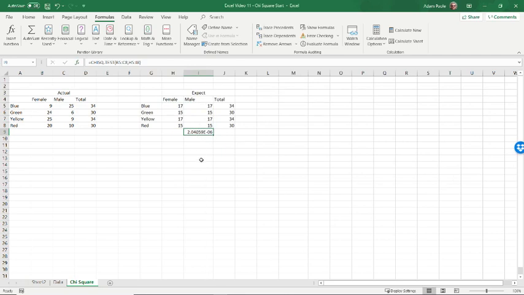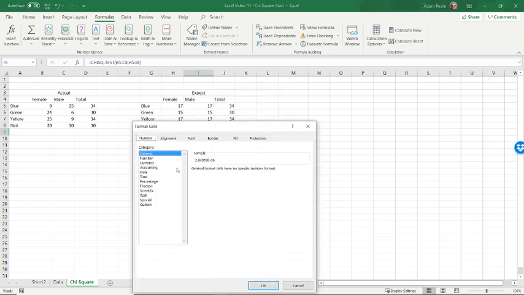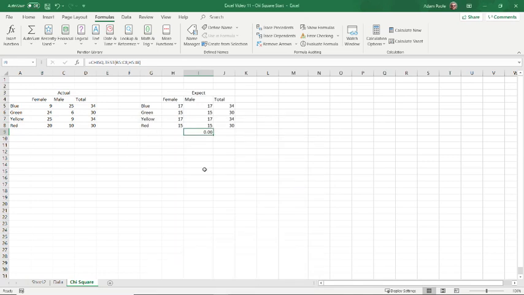So the p-value is 2.04059E-06. Okay, so what that's basically saying is that is a very, very small number. To get that into a number that is a little bit more meaningful, we just format that cell, drop down to numbers and format it to 2 decimal places, and it comes up as 0.00. So what does that tell us? Well, that means that the p-value is 0, effectively, or very, very close to 0.